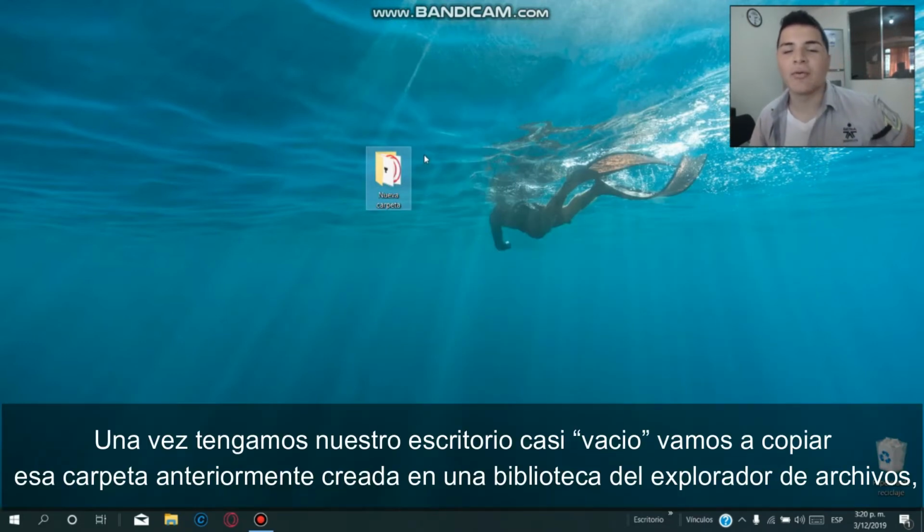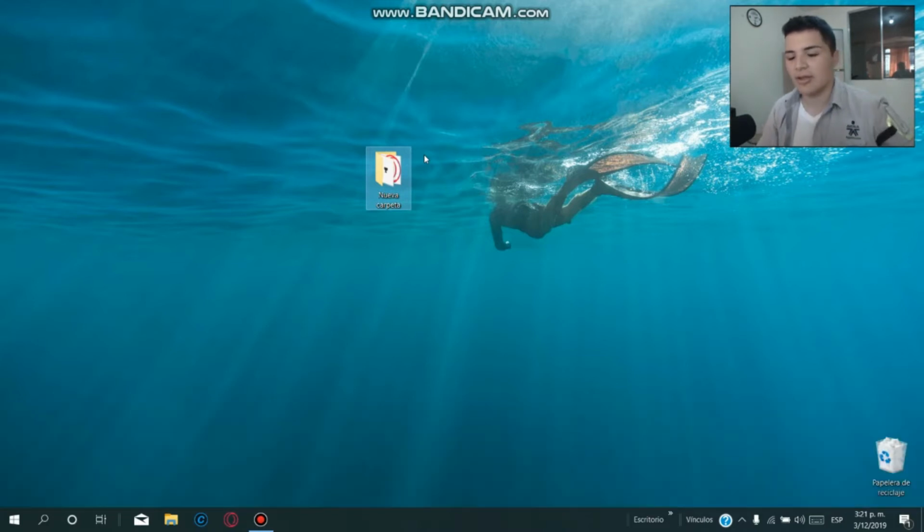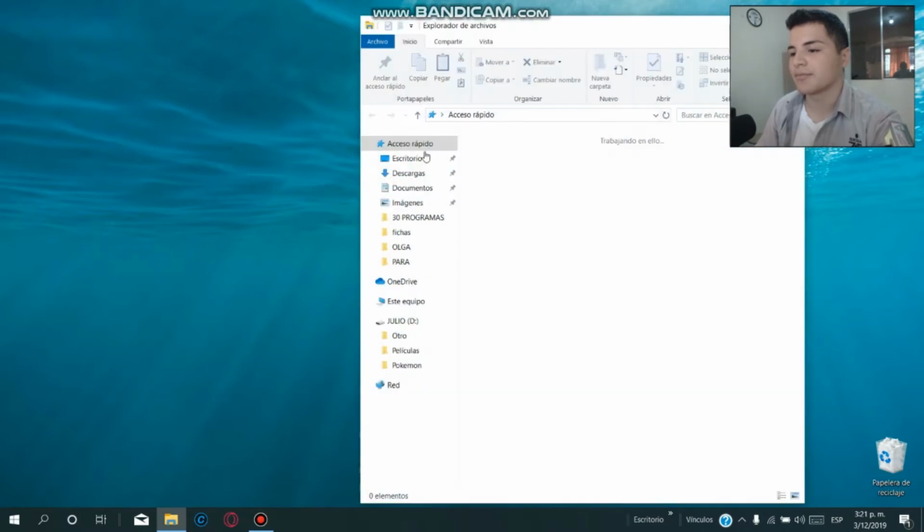Step 2, once we have our desktop almost empty, we are going to copy that previously created folder into a file browser library, okay? Let's first open the library.